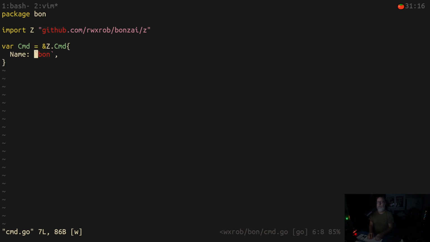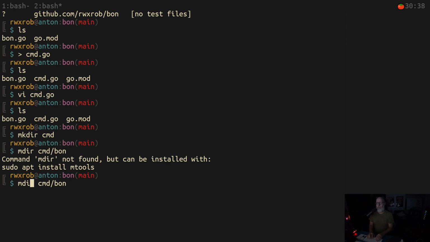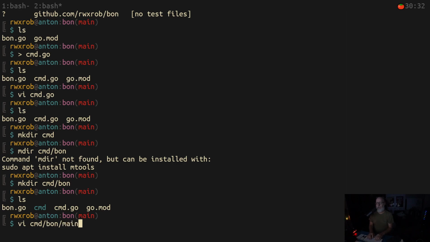Now this command doesn't do anything, and it doesn't have any help built into it. Right now it's just a command with no help built into it. But even so, let's see if we can try it without the help first. So now the next thing we need is an actual command to compile to go with our command structure. So we make a directory called cmd, and then we make a directory called cmd/bon to match them. That's going to become the directory name, and Go becomes the name by default of the output. You don't have to do -o when you do a build. You can just use the directory name.